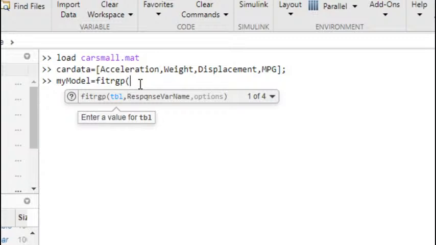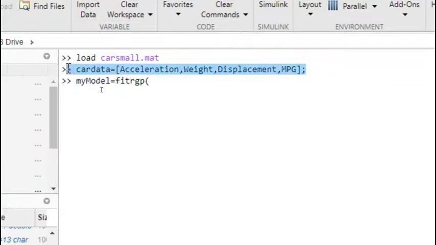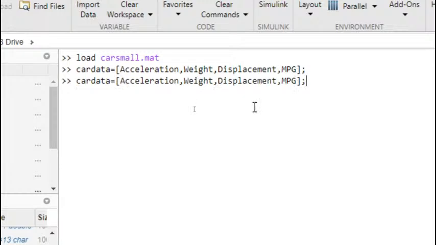Okay, one thing we can do, because you see here that this is a matrix, right? This is a numeric matrix, not a table. So do one thing: call from the history, since we are not using it as a table, and just remove this mileage from here. We require a separate matrix for predictors and a separate matrix for output in this case. But if it was a table, I will show you how to do it using a table as well. So don't worry about that. First of all, we are doing it by a matrix.